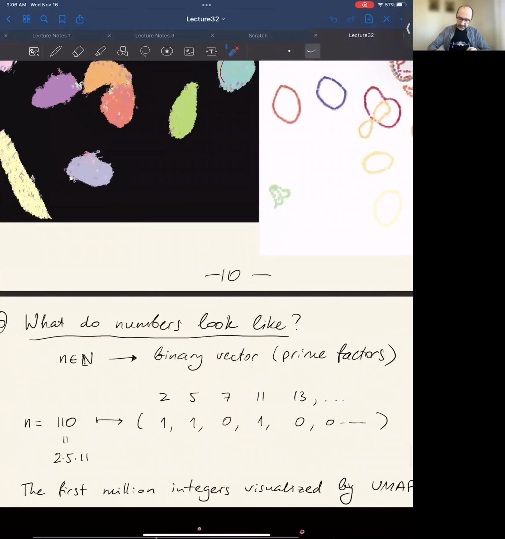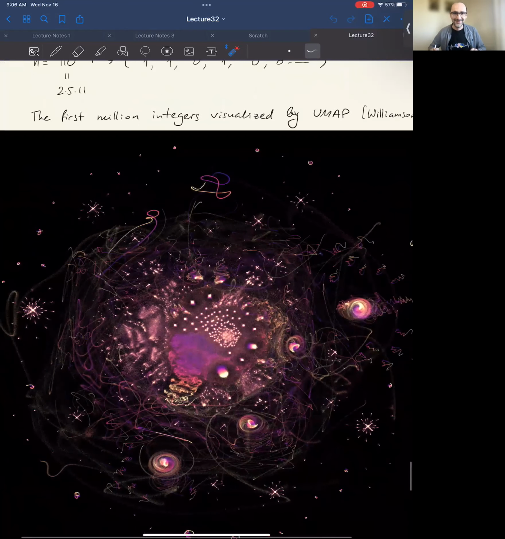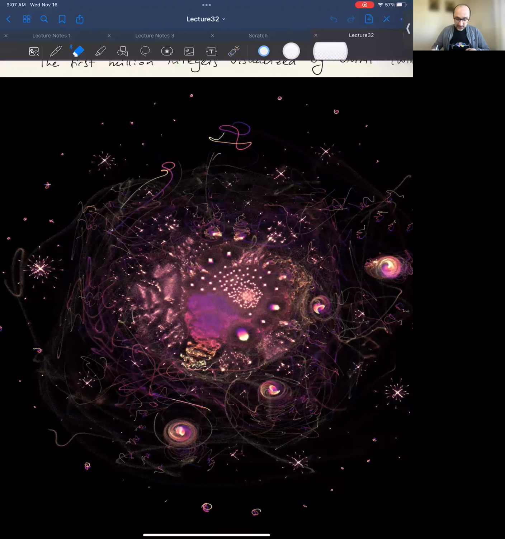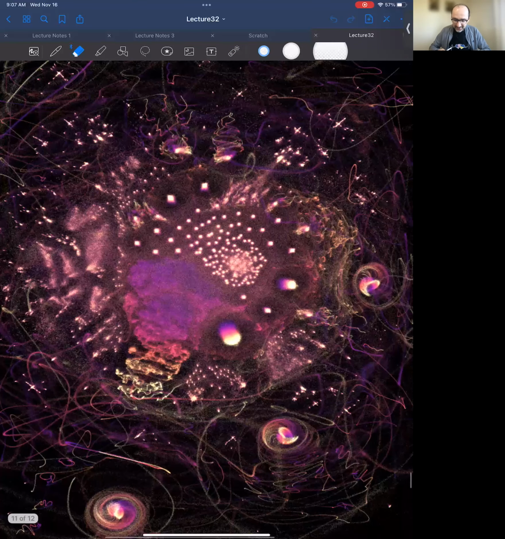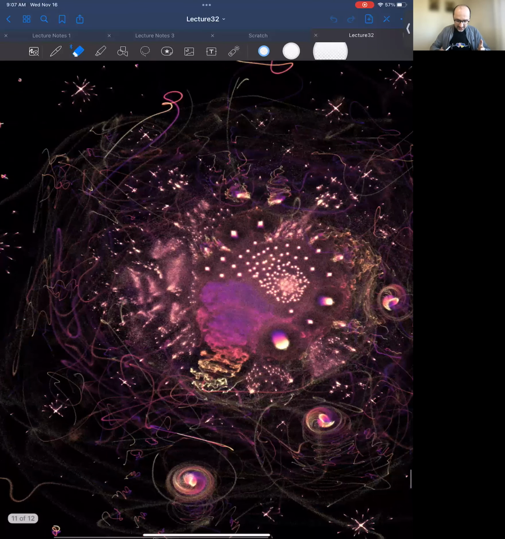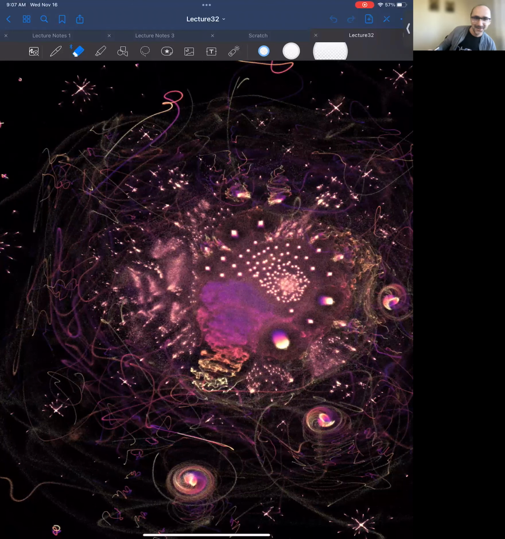And this is the first million numbers visualized by UMAP. This looks super cool. Nobody knows what it really is. It looks like a galaxy, a universe with galaxies and all these twirls and spirals and the core. No one has any faint idea about what this really means. There is some disappointment. I heard that some people discuss on Twitter that actually this is an artifact of the method. That in fact the structures are not real, and UMAP is just imagining these structures in its own twisted brain. They're not actually real.